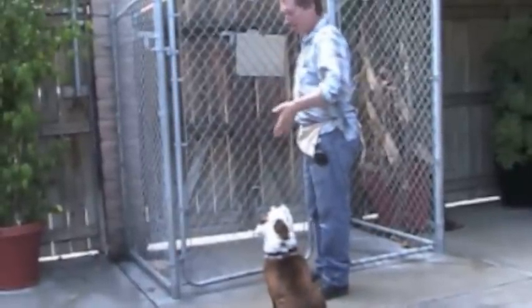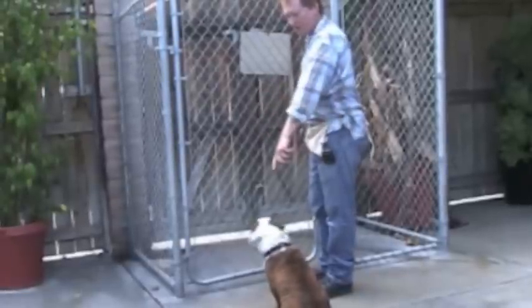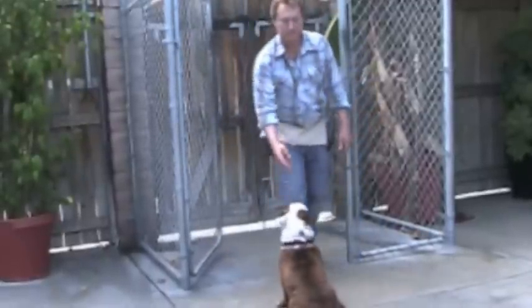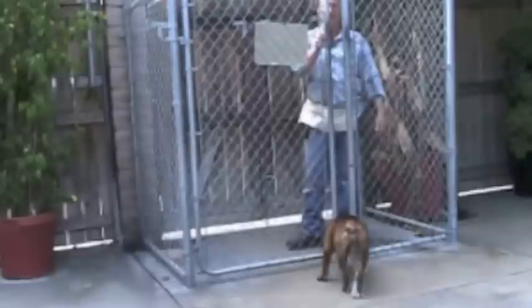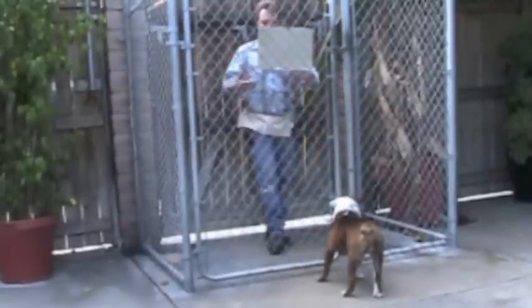I want to show him that when I'm approaching this area, instead of doing what he used to do, if he sits down and looks at me, he'll get a reward, and I open it and he gets another reward. And then as I'm stepping through, if he's waiting like this, he gets another reward. I don't care if he's sitting or not — I just care that he's waiting, because he's officially off the clock. There's no leash on him, but that's me leaving.